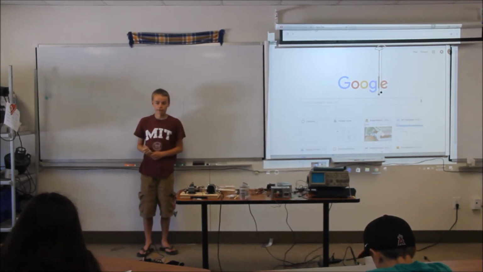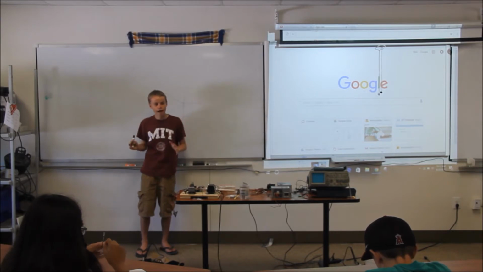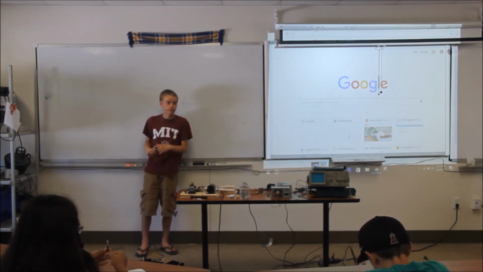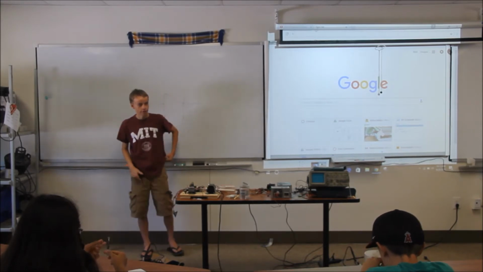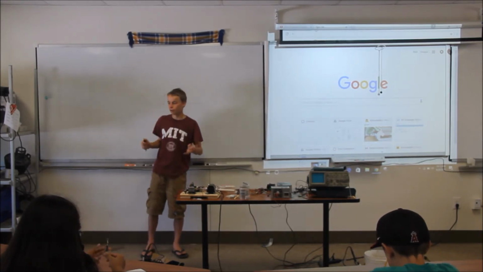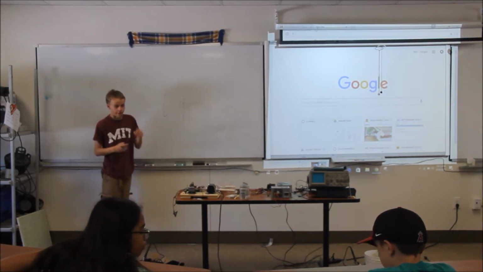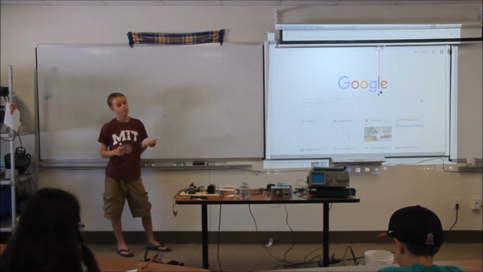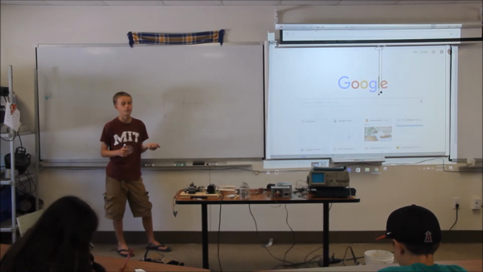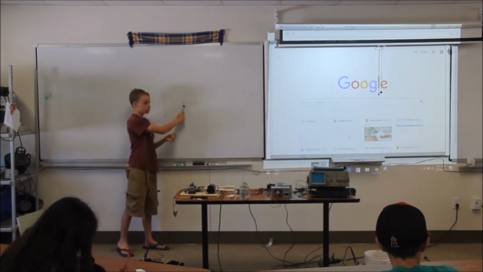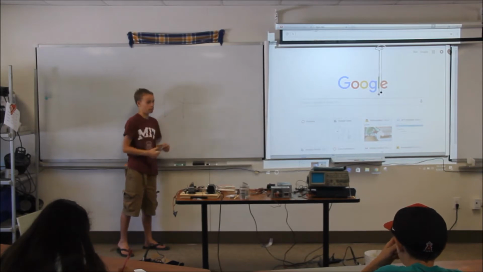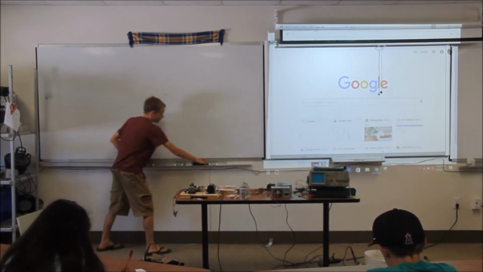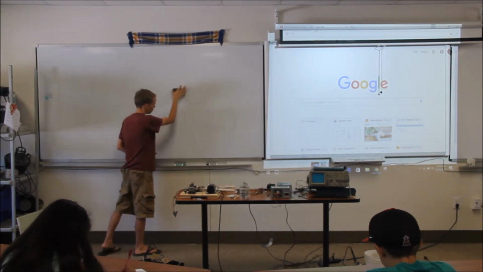So the big diode that you see right there has an extremely high reverse bias. It's about 4,000 volts. And that diode is actually used in microwave ovens to produce the high voltage that makes the microwave work. So the tiny diode that I'm passing around can only have a reverse bias voltage of about 50 volts. That means if the voltage right here exceeds 50 volts, it'll explode. So that is pretty much diodes.